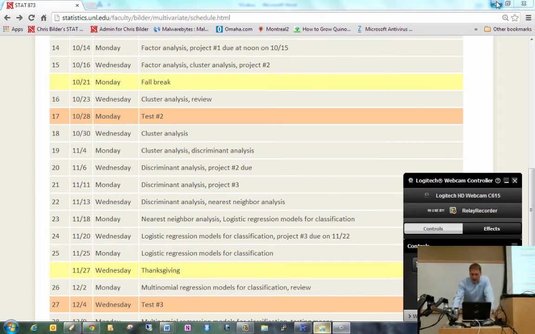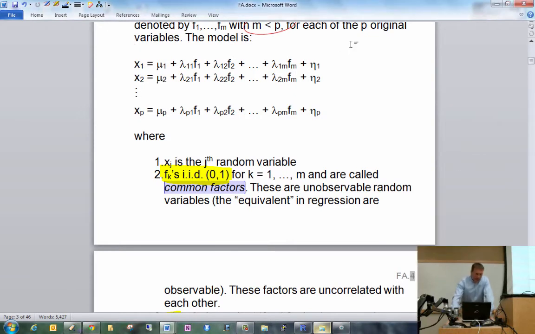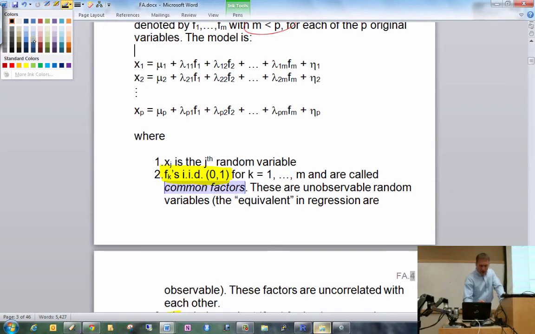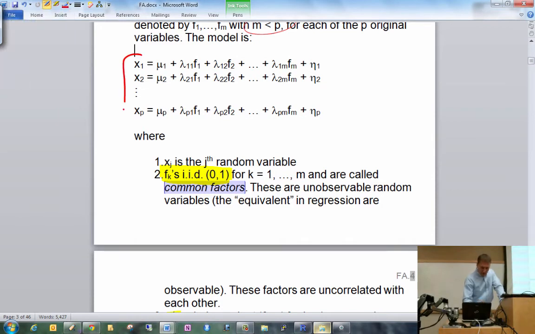Okay, we were talking about factor analysis. This is the factor analysis model. This model has some similarities to a regression model, but there are also some differences. Let's go through what this factor analysis model represents once again. So what we basically say is this: our data represented by our x's, x1 through xp, so variable 1 through variable p, comes about through this model. That's what we're saying, how this data arrives to us, is actually through this model here that we have represented.